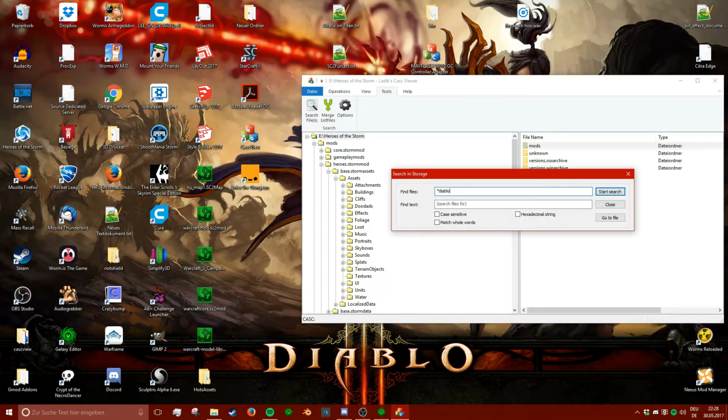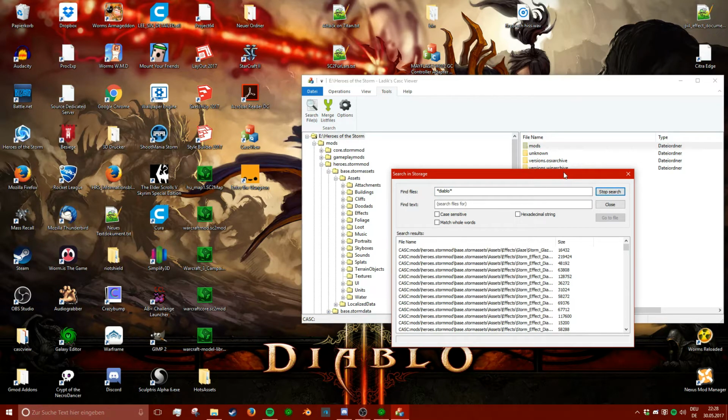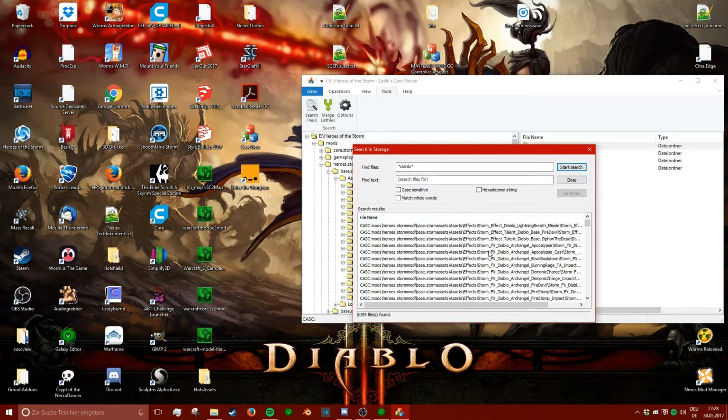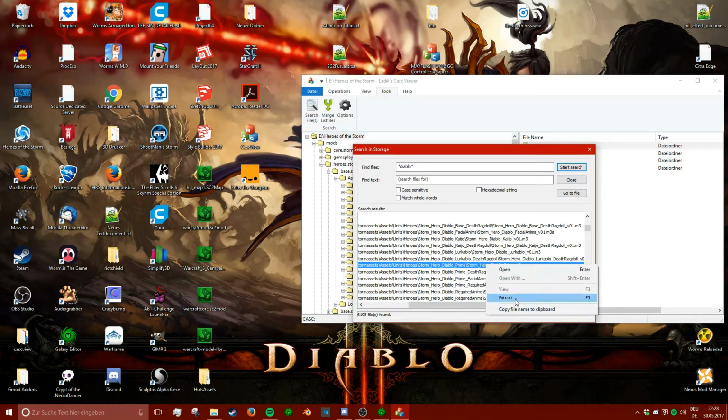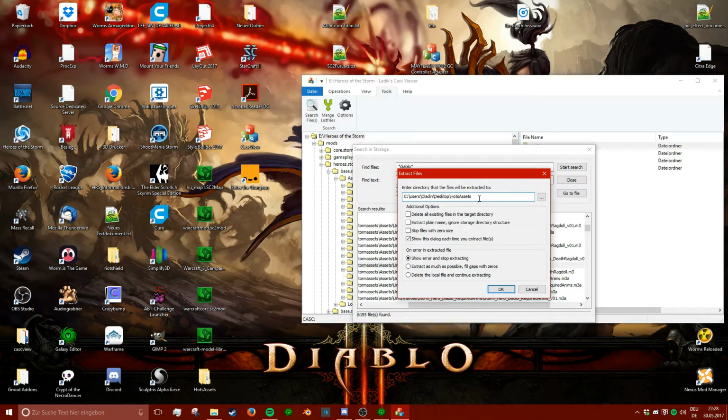We're gonna do the Diablo Prime skin from HotS, and you'll see why I picked exactly this model. It's always a bit tedious to search for the files, but once you get them, we can proceed. There's the base one, but we're more looking for the Prime skin from Diablo 3. There it is. Let's extract that.